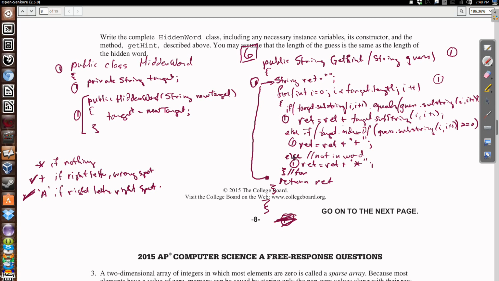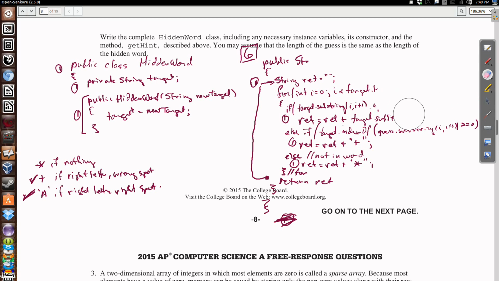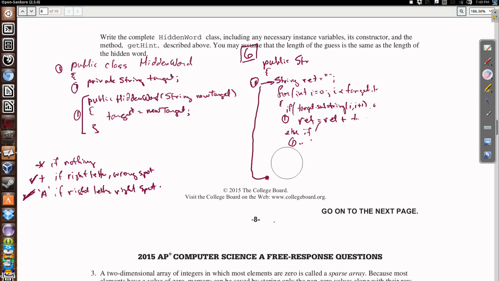So we have written classes like this before, but in the past we've always written these as critters or as bugs, you know, some type of thing that we're manipulating in our grid world sense. So this is the first time in a while that we've had to write a class from scratch that just kind of performs a task. So that's question 2, halfway done. Let's move on to question 3.